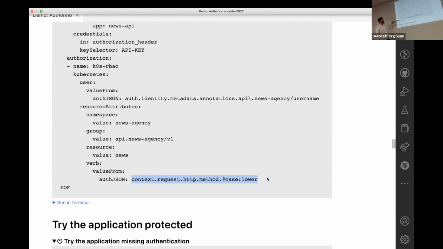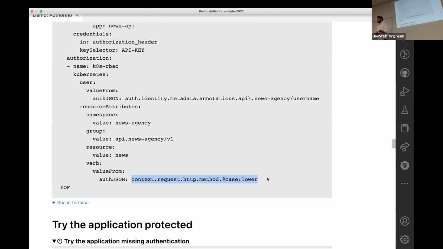There are other fields that I'm not using here for more fine-grained authorization, other authorization methods. Earlier, I mentioned Open Policy Agent, OPA, which is a very powerful policy engine. Authorino comes with OPA embedded, an embedded OPA module. That means you can represent your authorization rule right in an OPA policy here, which gives you a lot more flexibility to do whatever you want.